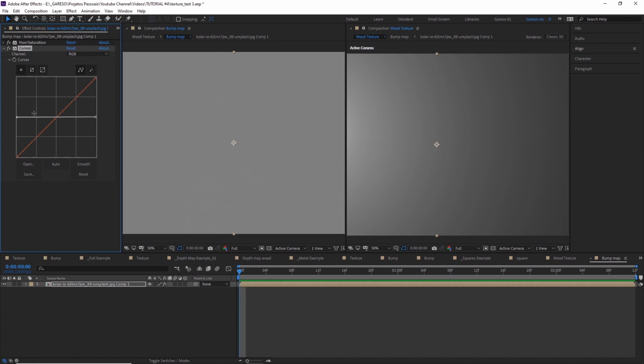effect. Now let's add some points to the curve here. We can add even more points if you want to have more control. And now we can start playing around with these points here to bring the details we want. So I want to bring the creases back. So as they are darker, I'll start moving these points here. If I move here, I don't want to bring this dark area here because that's not really depth information. It's just the color of the wood that's coming through. So I'll just keep this point up here and let's try this other one. And then I can control a little bit more what I'm bringing back so the surface is more even.